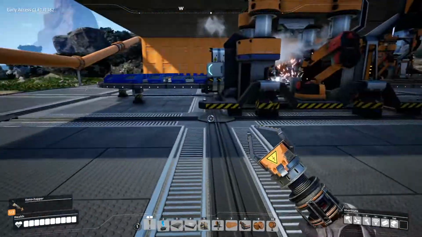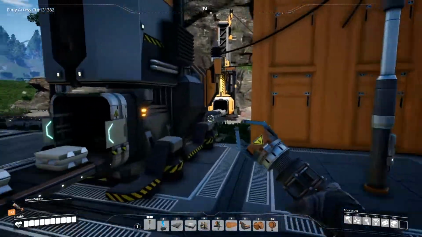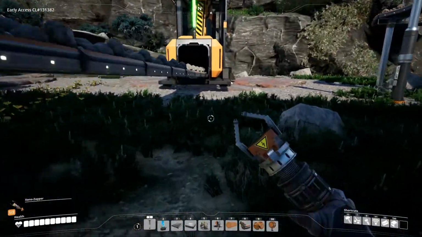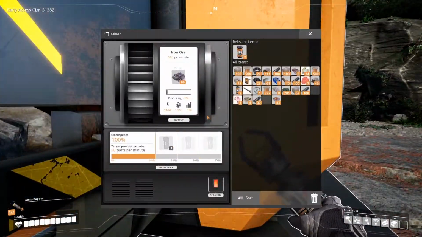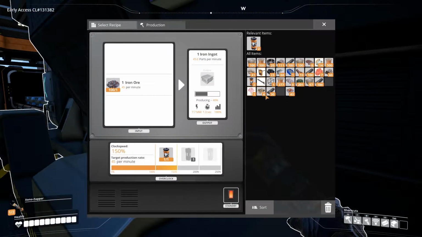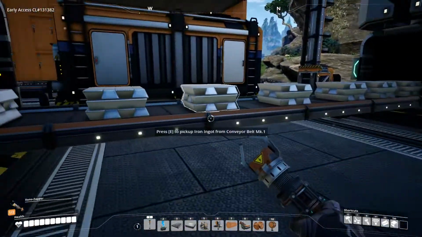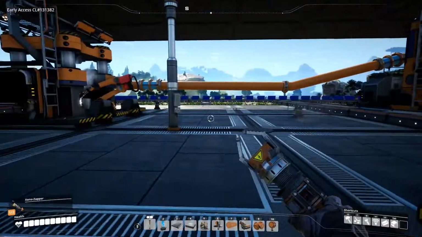That said, back to this one. I do now have my 2 power shards. So what we will be doing... Actually, are we getting enough ore per minute at the very least? Yes, we are. I was kind of getting afraid for a second there, but we are getting 60 a minute, so I am going to punch one of these in there. We're going to get it to 200. That's going to get it to 60 a minute. This thing should be able to transport 60 a minute as well.